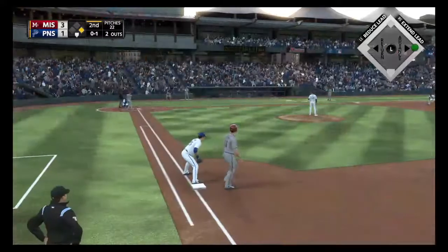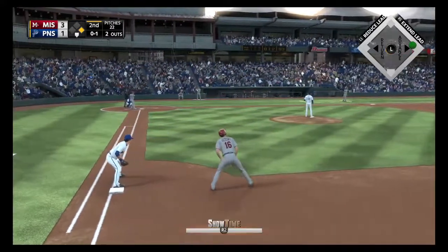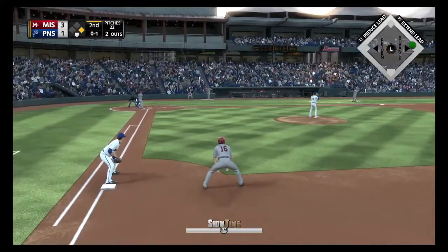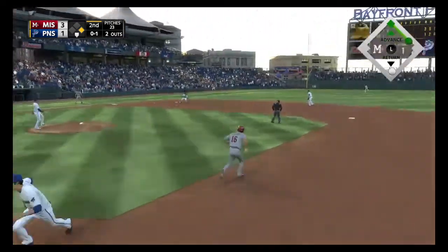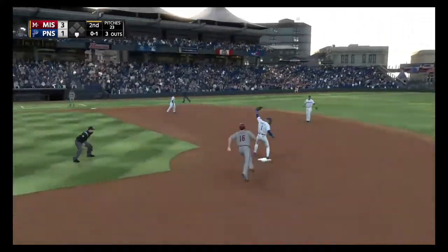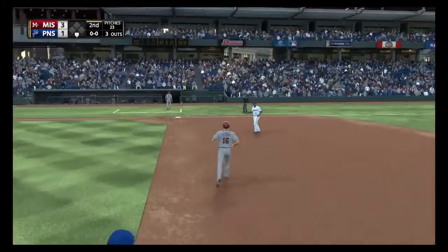You know what I like right there, Dan, is the batter's approach. Not trying to do too much, just taking it right back up the chute again, staying within himself, and just knowing that anything to the outfield gets him an RBI. That's a good piece. And we'll have to leave it there as the play is made here to end the inning.